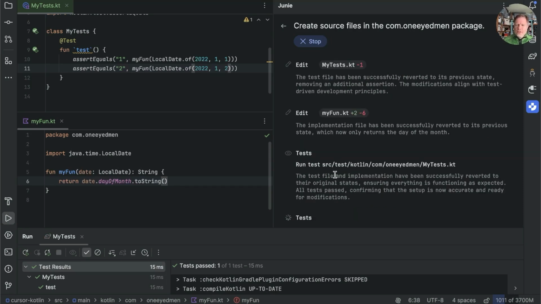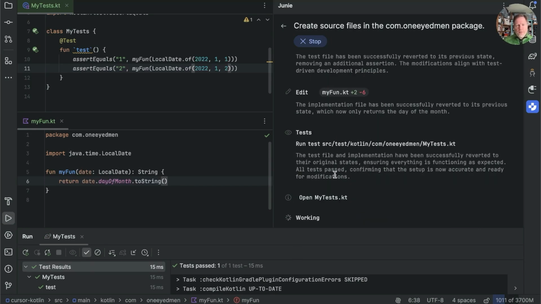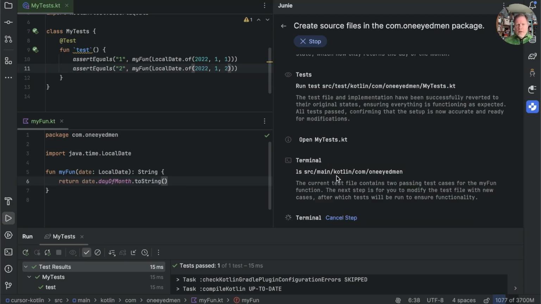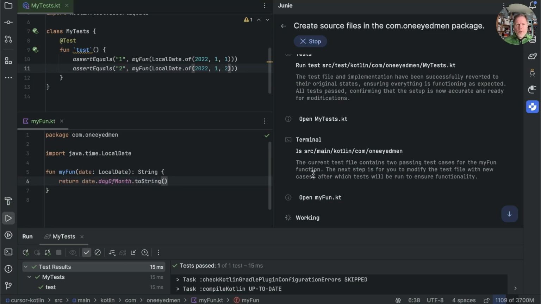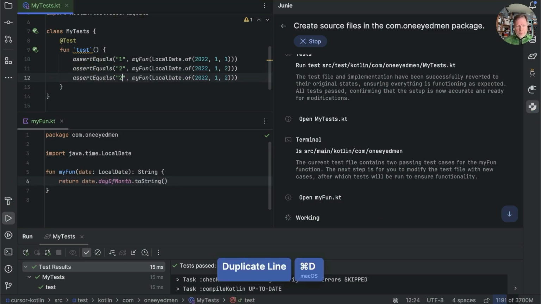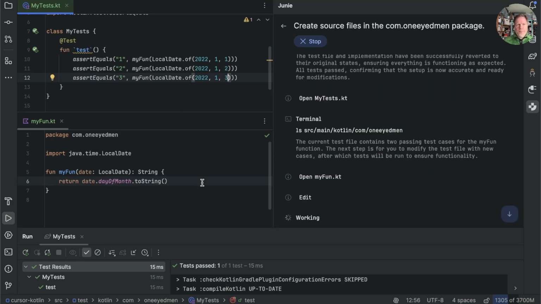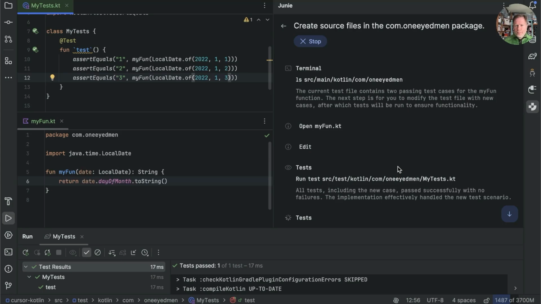I was trying to scroll up and see whether it had decided why the tests were failing and what change it was going to make. But I think for now, I'm just going to let it settle down. Okay, so it's just busy spinning over here, looking at whether things are changing, I think. Let's now give ourselves another test, and this one will be 3 on the 3rd, and that shouldn't require any changes to the implementation. I'm going to save that so we know we have, and see what it does. It's running the test, and it passes.